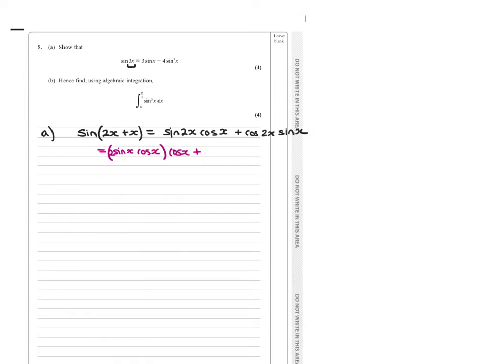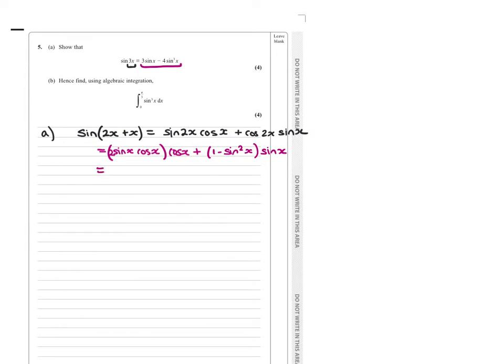Now, let's think about this. Let's be intelligent, okay? We only want sines on this side. So I'm going to substitute it with the double angle formula, just with the sines. We actually worked it out in question 1, and it was 1 minus sine squared x multiplied by sine x. So now what I'm going to do is expand, simplify, etc.